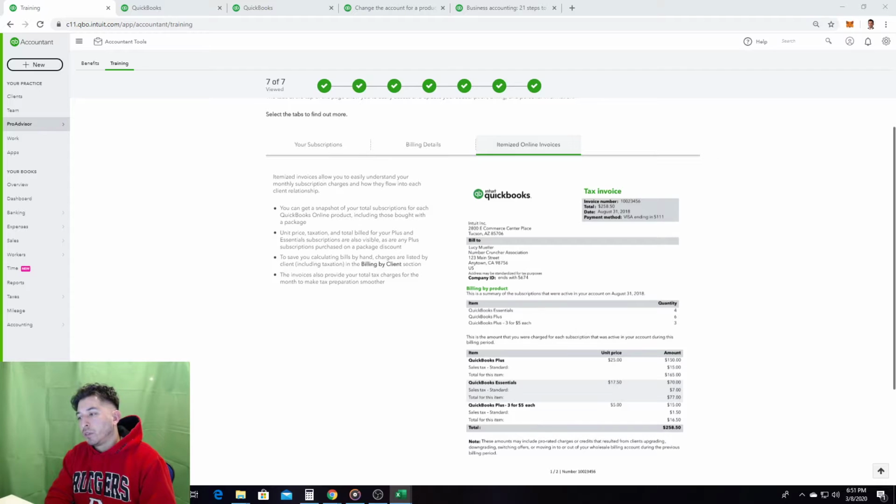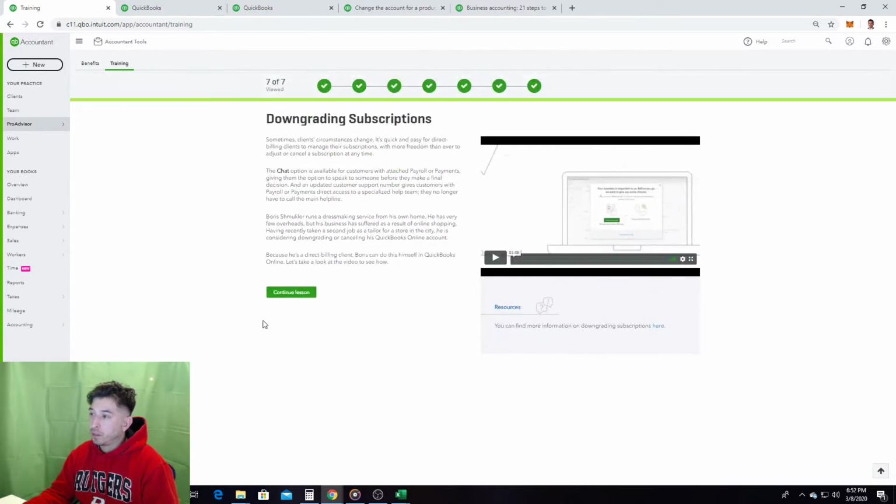The invoices also provide your total tax charges for the month to make tax preparation smoother. Okay. Let's continue moving along.